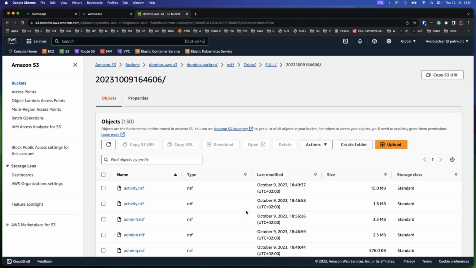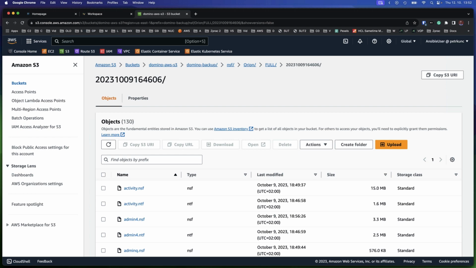So with this you can increase the reliability of your backup without having third-party software, and yet you can move it somewhere that is compatible with S3. It could be some cloud provider or locally MinIO, an on-prem solution.